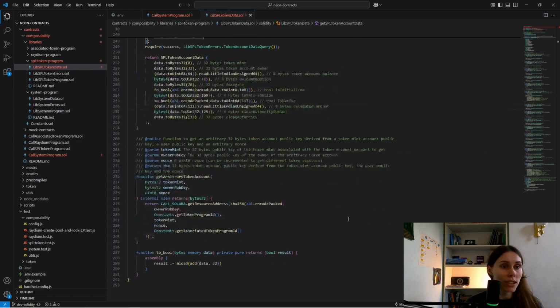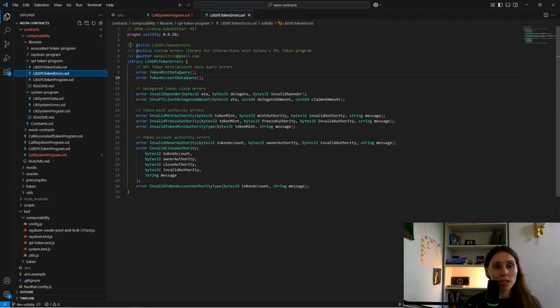Okay, then we also have the errors file, which is going to show you the Solana errors in the way that EVM developers are more used to, so that you can handle them.